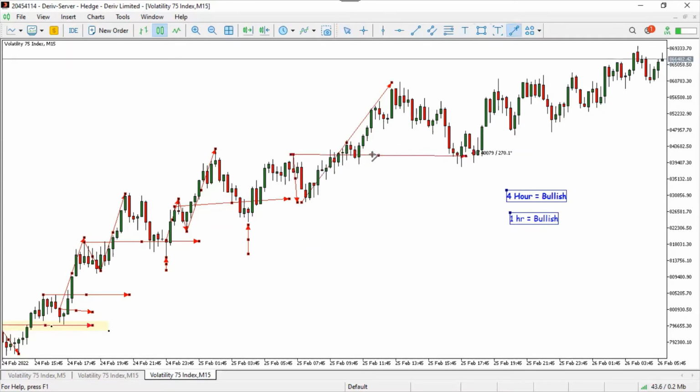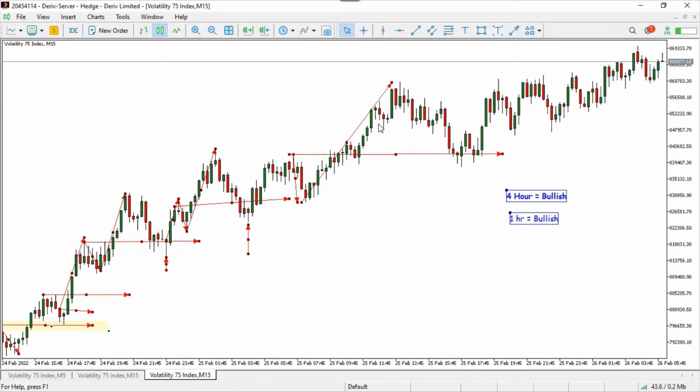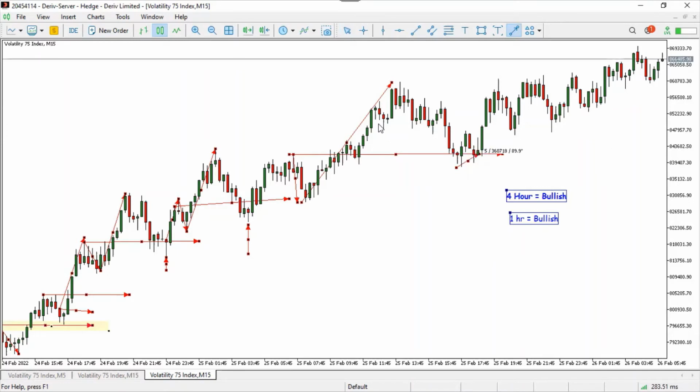Can you see? No matter how long it takes, market always returns to test where it broke before. Then you see that we keep having the same kind of candlestick. Look at this when you go there. Can you see this candlestick? Can you see this one also? And immediately after that, you enter your trade, then you take your trade up.